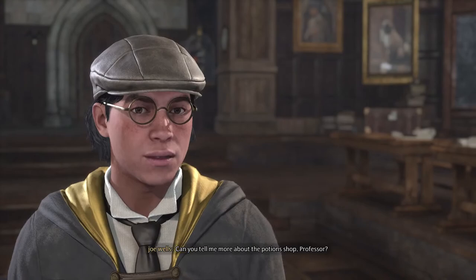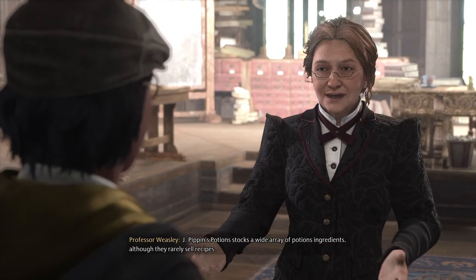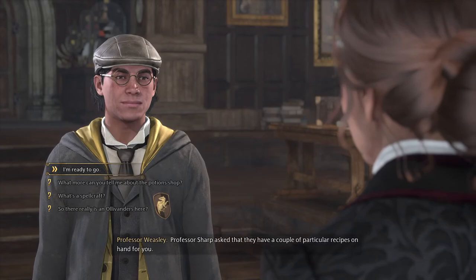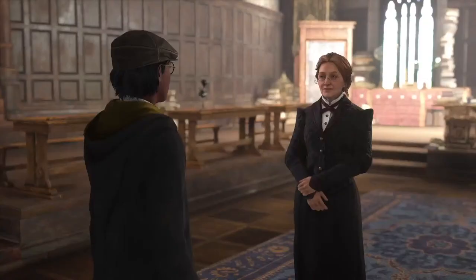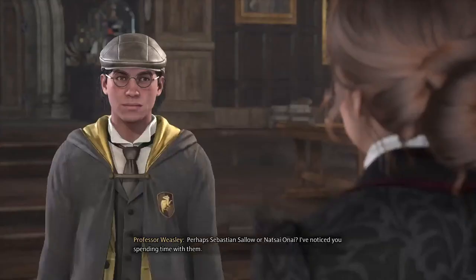Can you tell me more about the potions shop, Professor? J. Pippin's Potions stocks a wide array of potions ingredients, although they rarely sell recipes. Professor Sharp asked that they have a couple of particular recipes on hand for you. I'm eager to get to Hogsmeade. Very well. I'd like you to make your first visit to the village with a classmate. Help you get your bearings. Perhaps Sebastian Sallow or Natsai Oni. I've noticed you spending time with them.